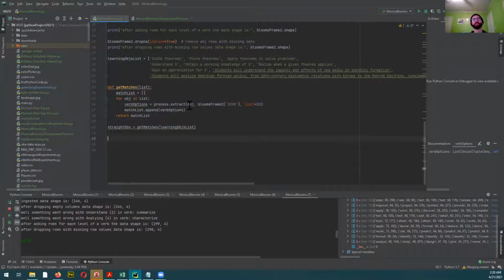I think it might be easier to add extra verbs that mean almost the same thing on this side because these are the strings, than doing it over here. Might be just as easy, but I'm going to claim that doing it over here is just fine. Okay, so we've got this straight observation based on FuzzyWuzzy. Now we're going to try to do a little more with it.